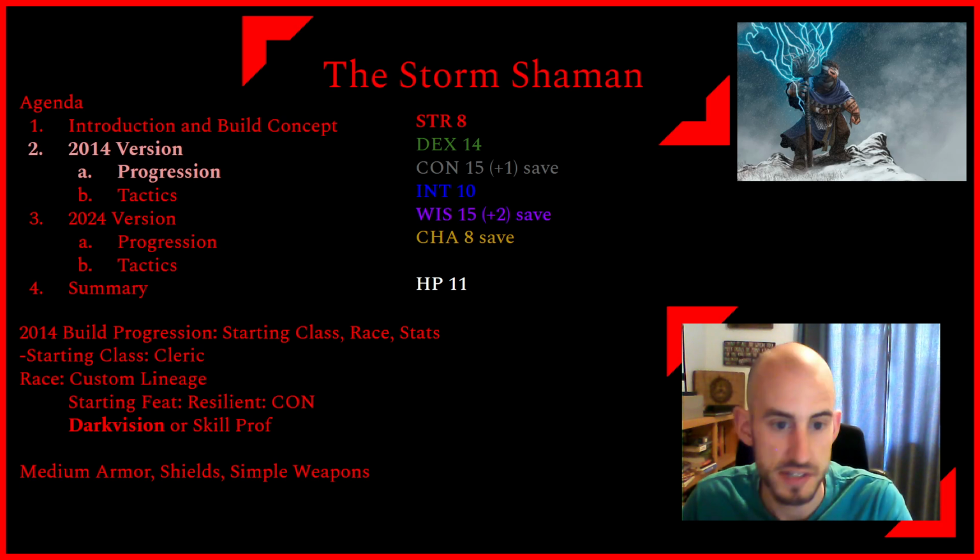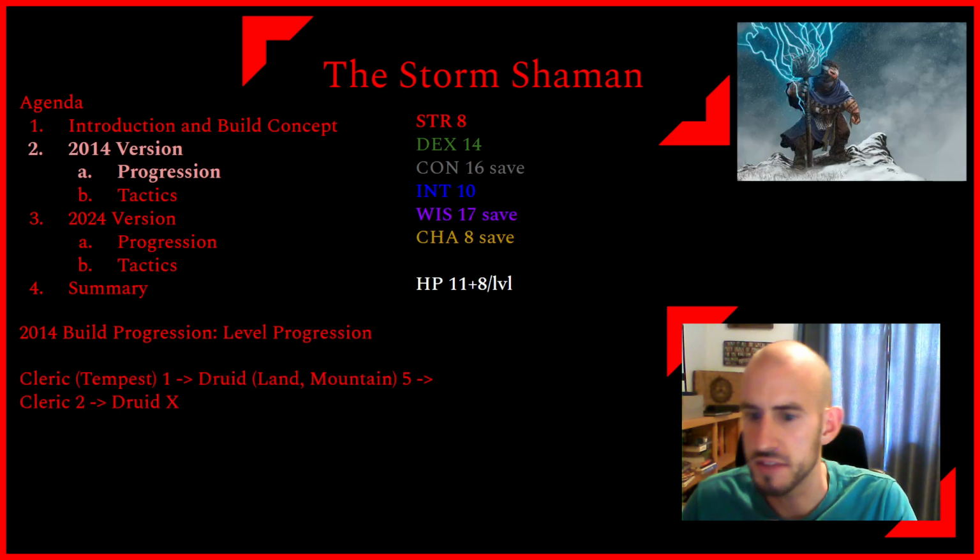I want to be casting spells and using medium armor, as I find the stat cost for heavy armor is a bit too much for the benefit that it actually gives you. All right, in terms of the level progression of this character, rather than going level by level here, I'm just going to give it to you here.